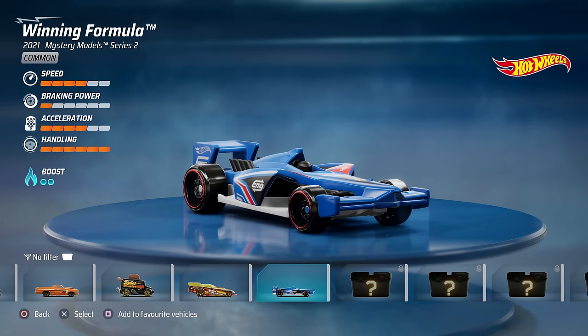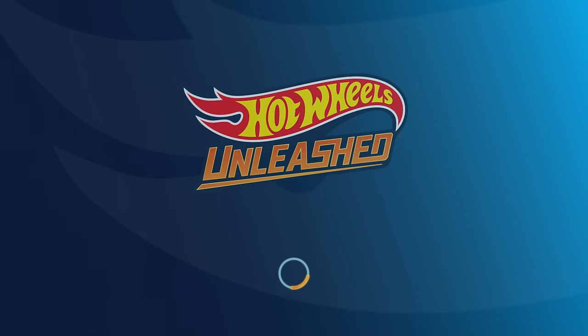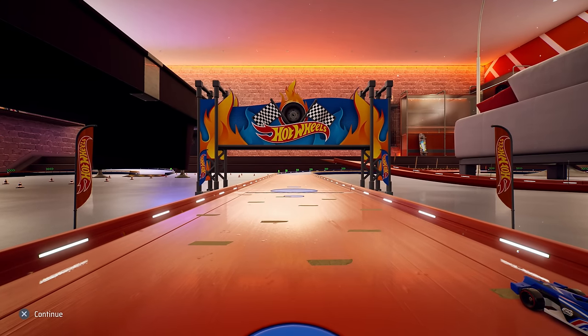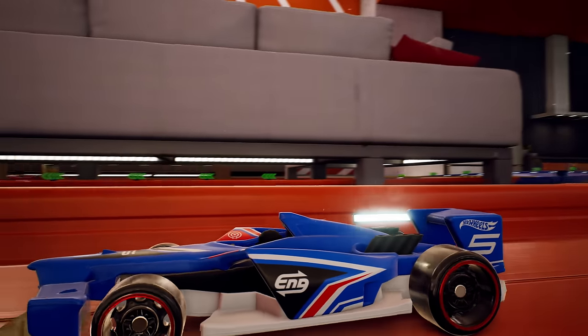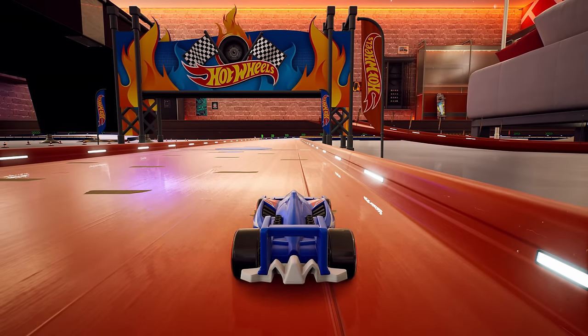I think we should go... Yeah. Winning formula. All that acceleration. That was actually quite a good car to get first. I don't know if it's maybe preset, so everyone gets those cars first. I don't know how it works. Is it randomly selected? Let's see what happens. I get a good time. 42 seconds.